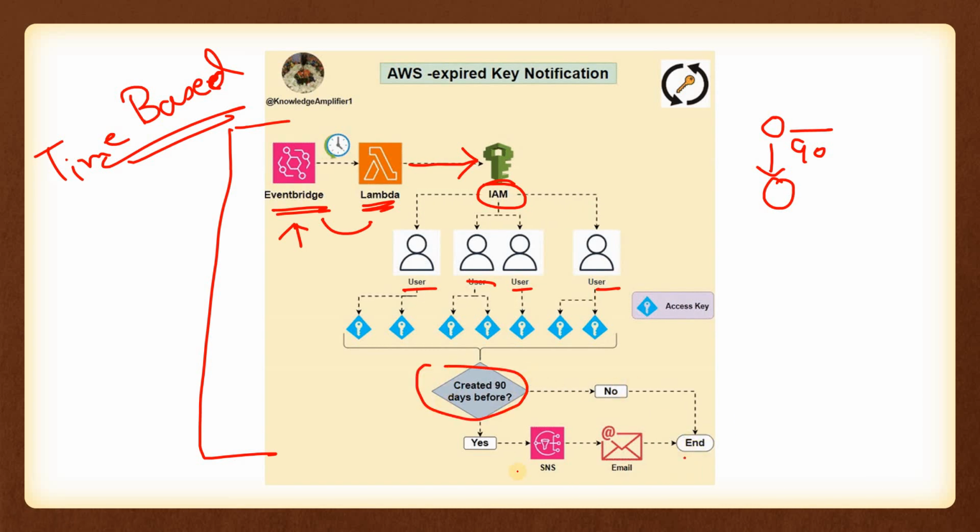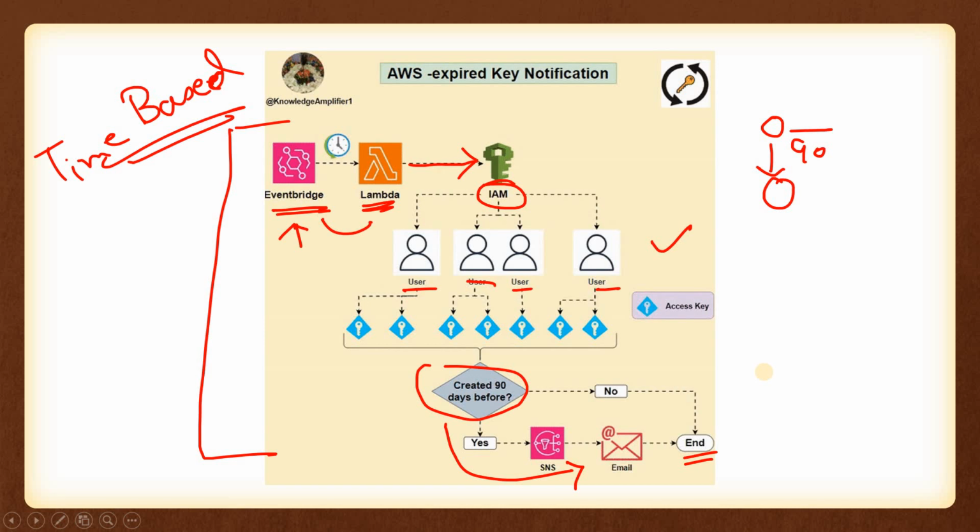If not, it is not doing anything, but if the access keys were created 90 days before, then it is sending an email to that particular IAM user requesting them to rotate the access keys because they are 90 days old, and to follow the compliance of that organization they have to rotate them. This architecture is working in a time based manner, that is, every day EventBridge is triggering a Lambda to check this. So here it is not an event based architecture, because EventBridge, on a schedule, every day or based on a certain day interval, scans our complete set of AWS access keys.